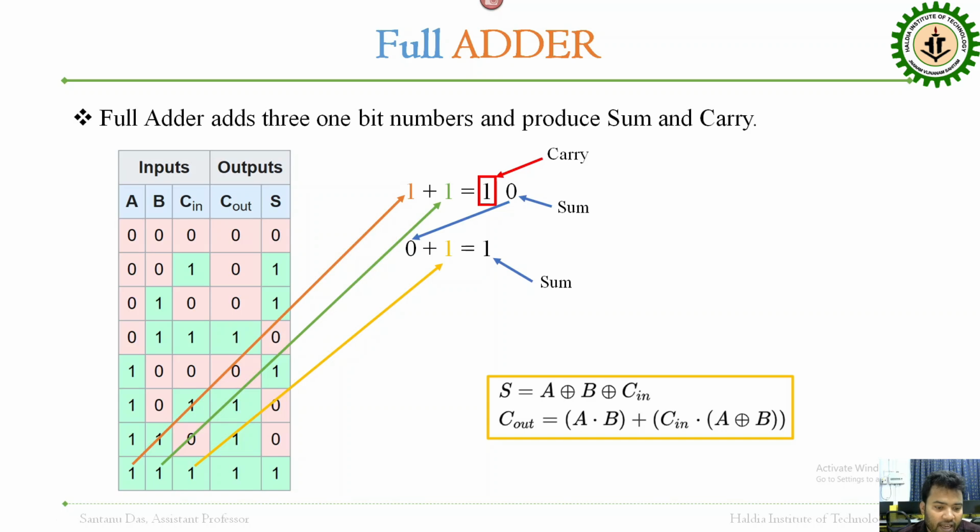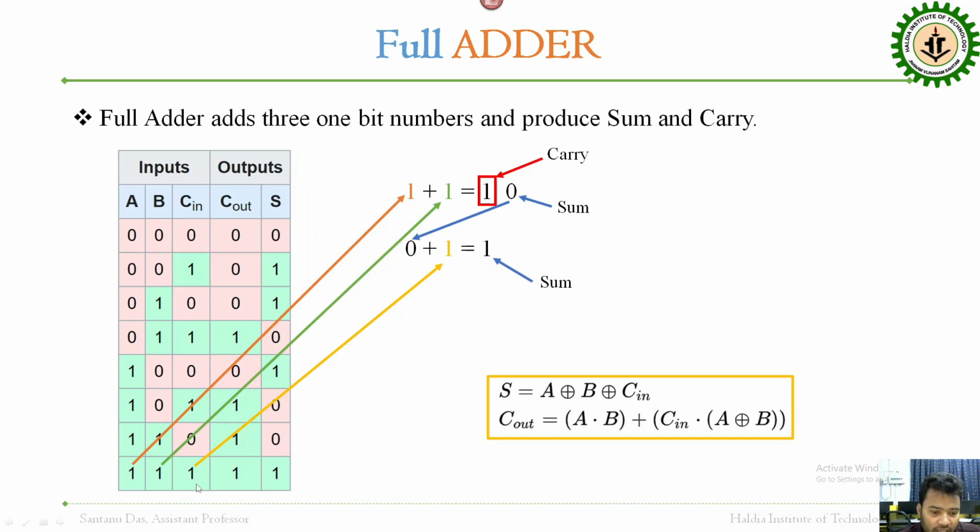But when again C in equals to 1 here, so we are adding 1 for sum and 1 for C in. So 1 plus 1 will represent 0 for sum and 1 for carry. Similar here, 1 plus 1 will represent 1 carry and 0 for sum. Again, in sum we have 0, and we have to add C in, which is already 0. So 0 plus 0 will represent 0 in sum field and carry will be unchanged.